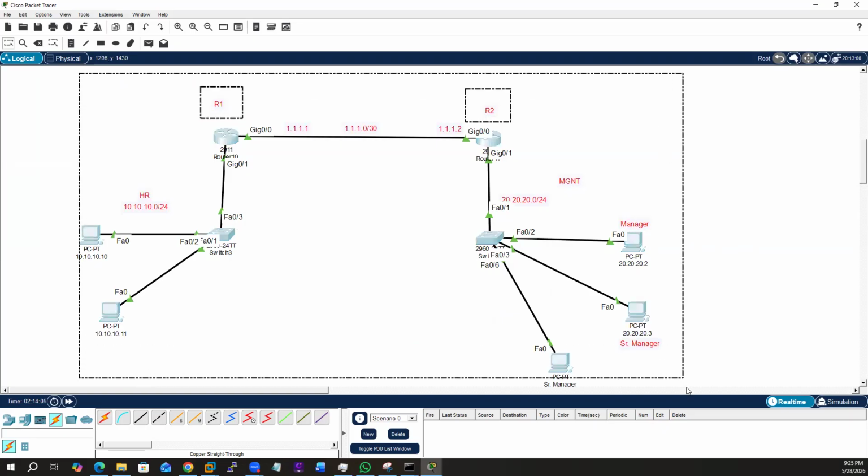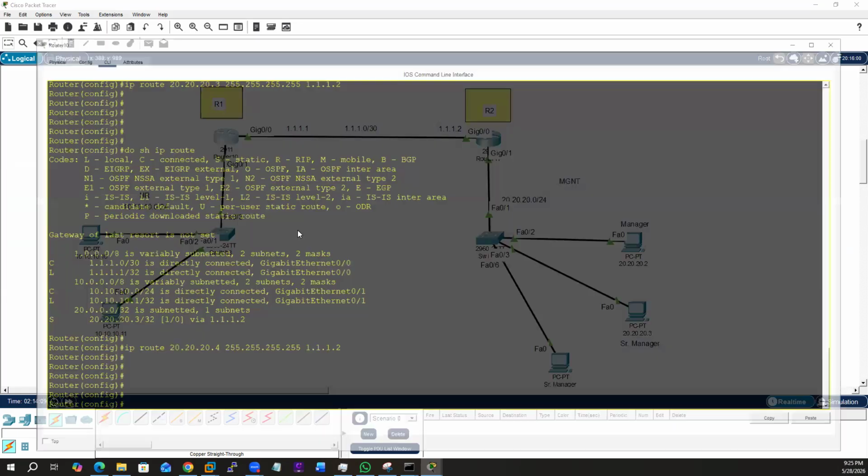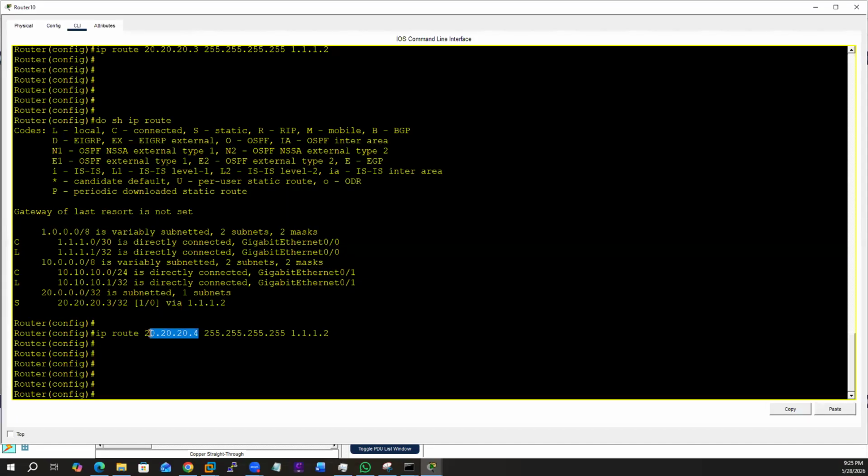Now, please practice this tonight. Static route going to a single IP. Try that. Okay, guys? So going to a single IP, you just put that IP address. Remember, the subnet mask will be 255.255.255.255. That's the only difference. If it's 0 here, then you put the normal subnet mask. Make sense?